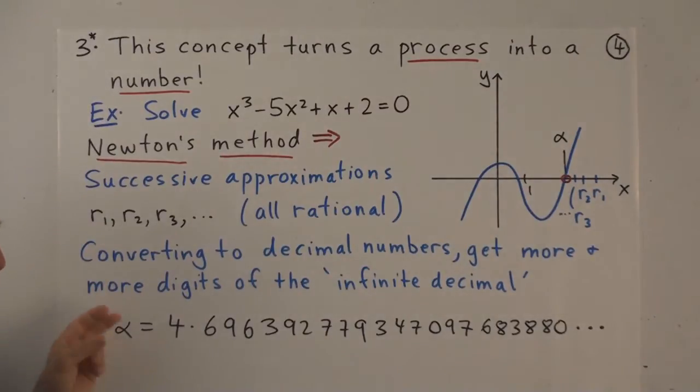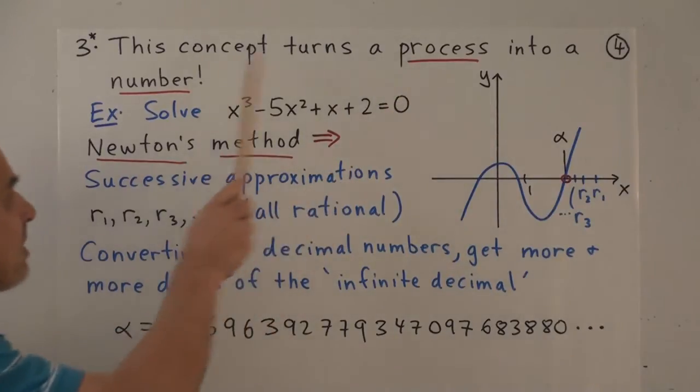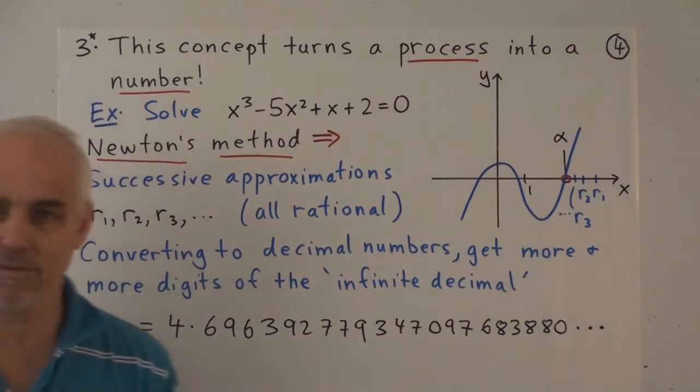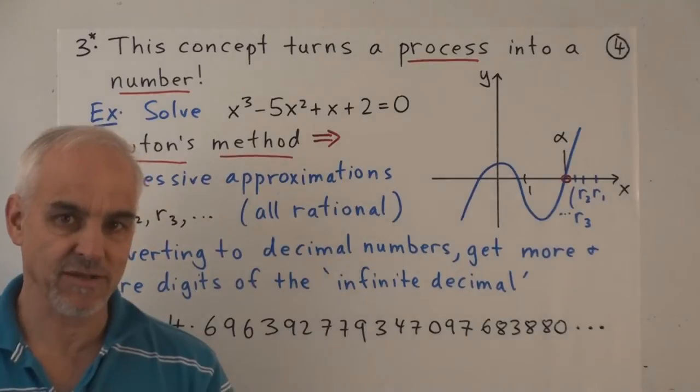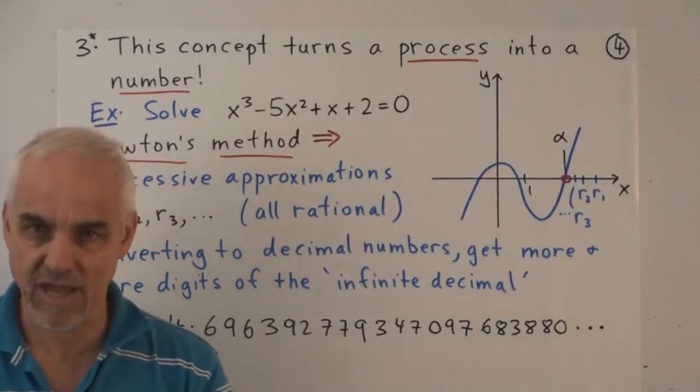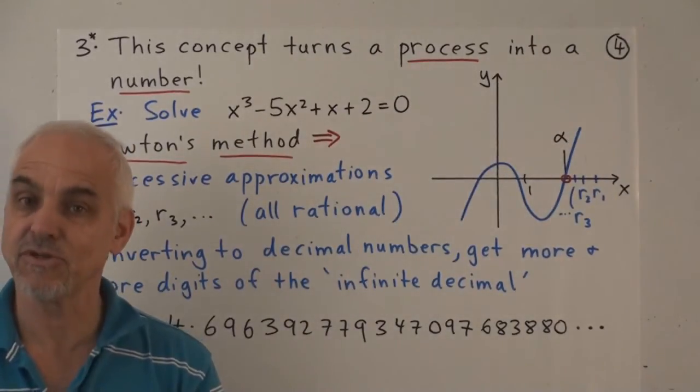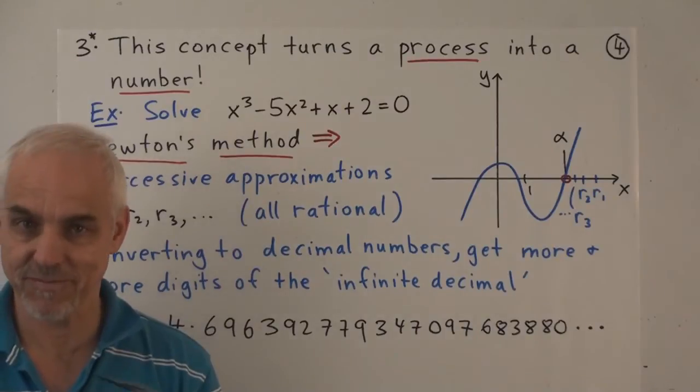And that number can then be used, according to this concept, as a number. We can do arithmetic with this number, we can see where it is, we can compare it with other numbers, and so on. Right? So a process has been turned into a number. This is an aspect of this which has the widest ramifications and seems to convey a lot of benefits.